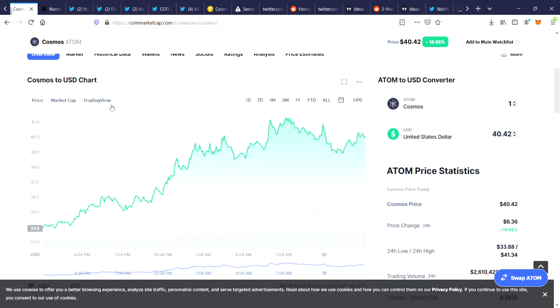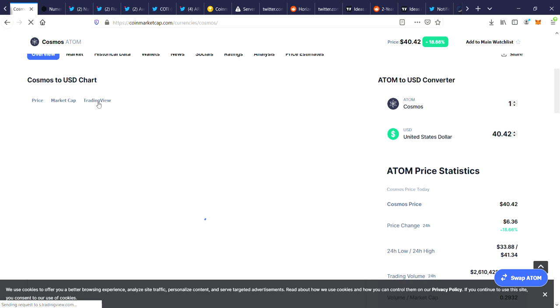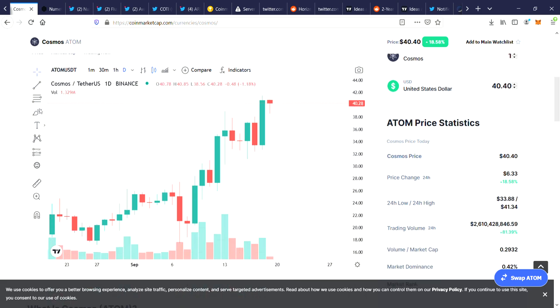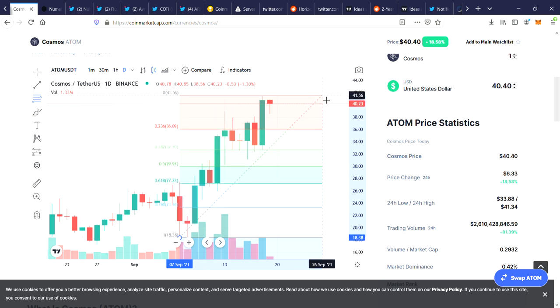So let's jump over to the chart. The market's just trading sideways today. So this is actually one of the few coins that's popping off. So let's take a look at some price action here. On the daily, you can see that we actually started to retrace, and then we've come back up from the pullback. But I do think that unless I can find some massive news for today, we are likely to come back and retest the 0.236 on the Fibonacci level, which would take us back down to $36. That would be my short-term price prediction.